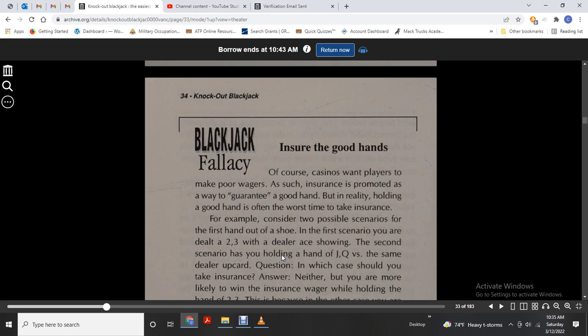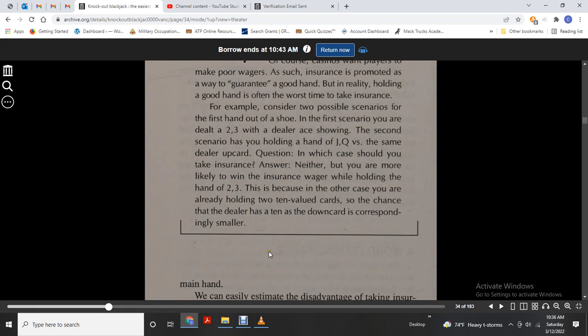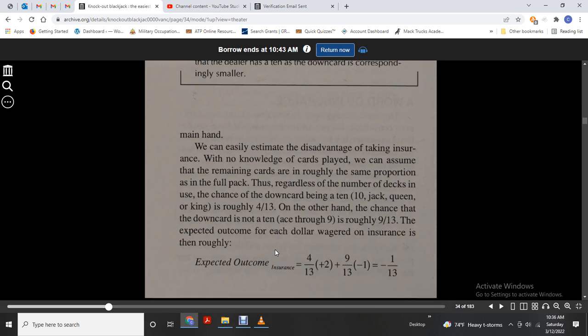Question: in which case should you take insurance? The answer is neither, but you are more likely to win the insurance wager while holding the 2 and 3. This is because in the other case you are already holding two 10-valued cards, so there is less chance the dealer has a 10 as the hole card.